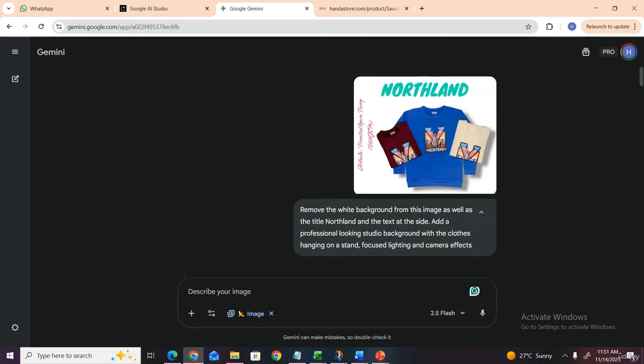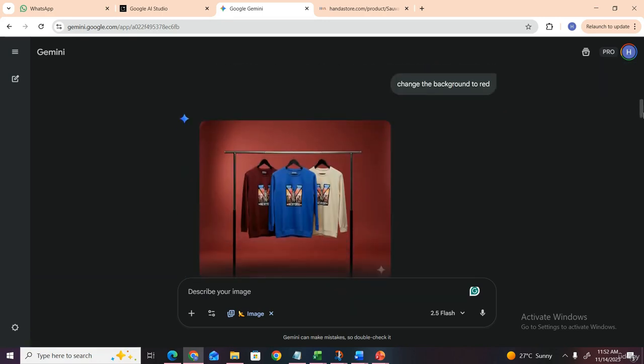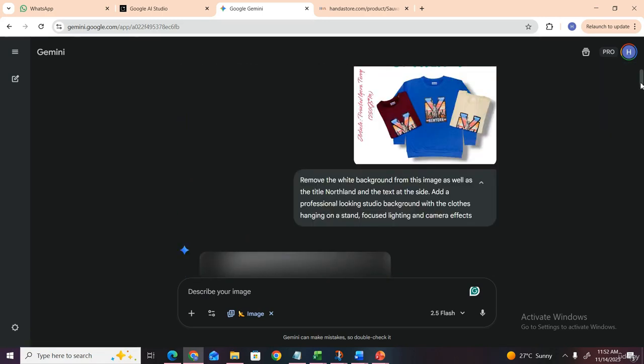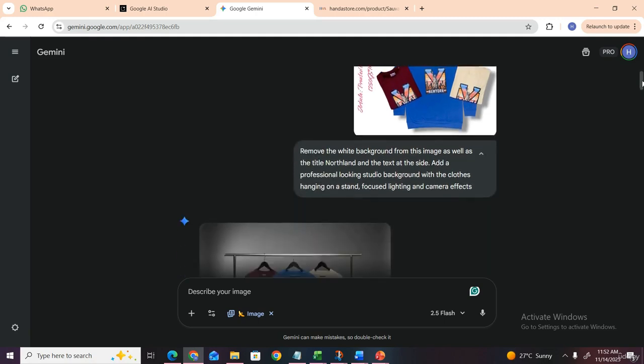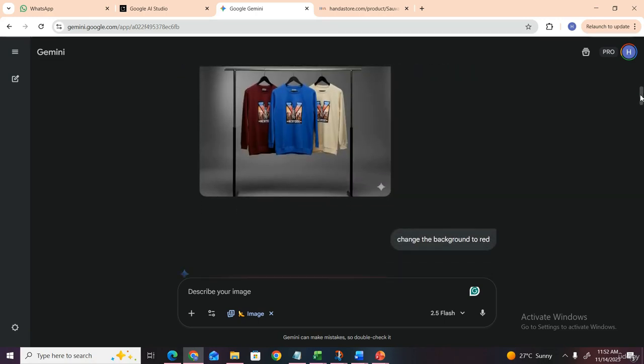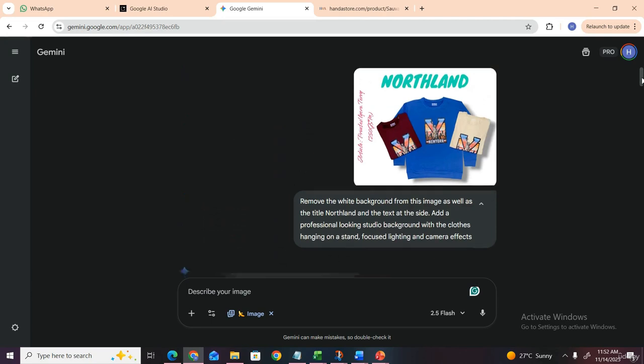First of all, we're going to see how we can start using Nano for product images or product image modification. First of all, you have to go to Gemini, and you have to sign up with your Google account. I've already signed up here. And once you've signed up, you're going to come into Gemini's chat window, and I've already given it an example image, and it has modified the image for me. I'm going to show you how I was able to do that.